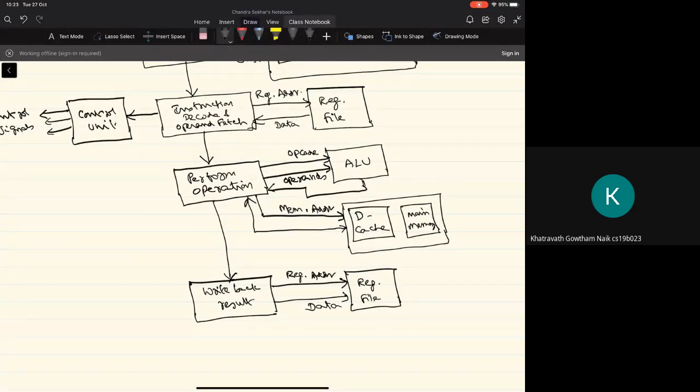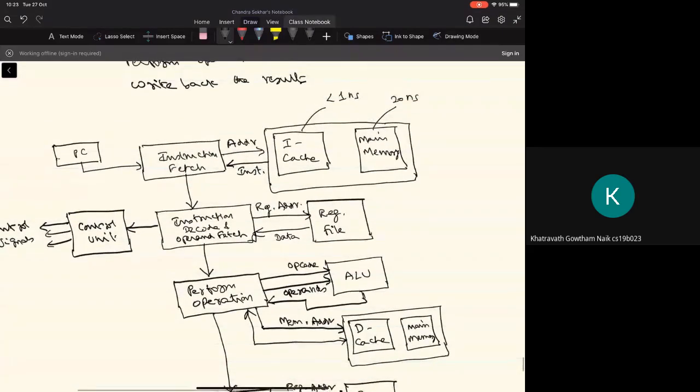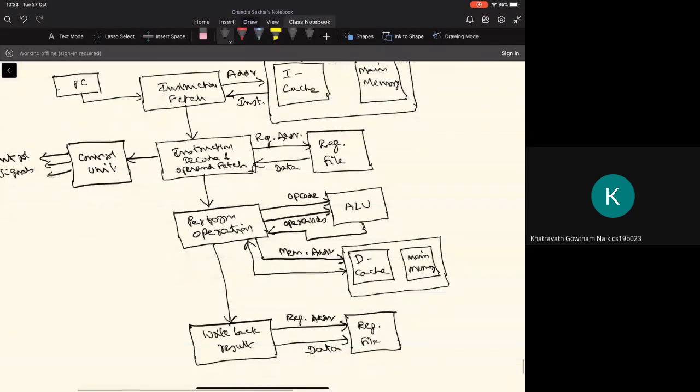Okay, so typically these are the different stages involved in the execution of an instruction. We first fetch the instruction, then that instruction will be decoded. Then we fetch the source operands for that instruction. Then we pass those operands to the ALU or to the memory unit, and we perform the specified operation.